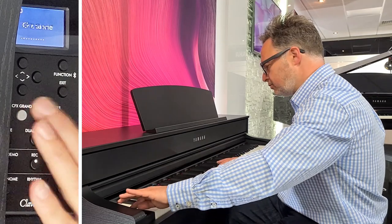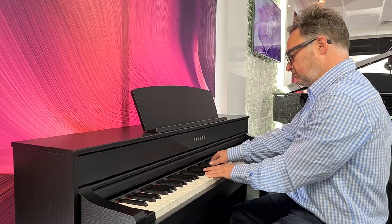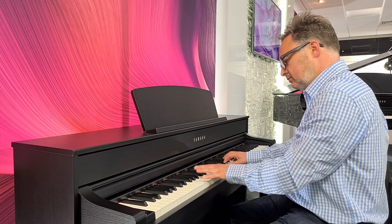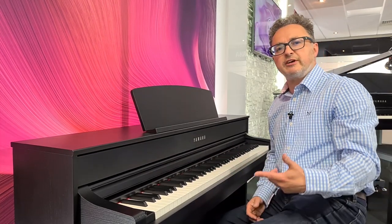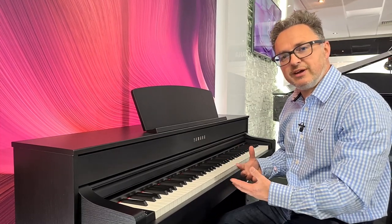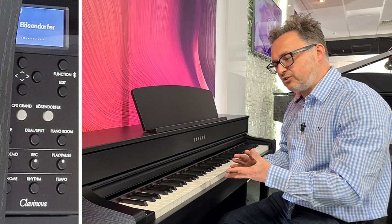We go to the Burzendorfer. And I suppose it's a little bit just like going to two different pianos. They're going to have their own characteristics, and that's what Yamaha offered you with two different really good samples.